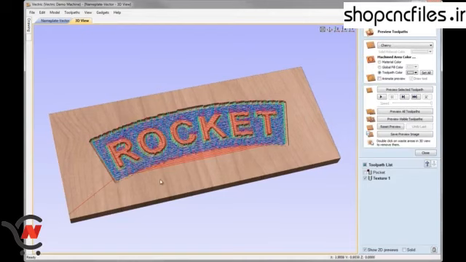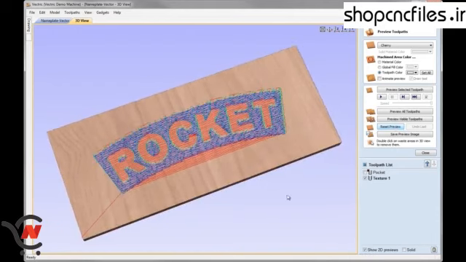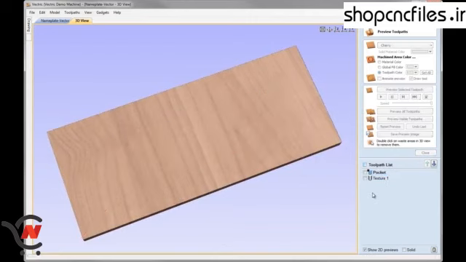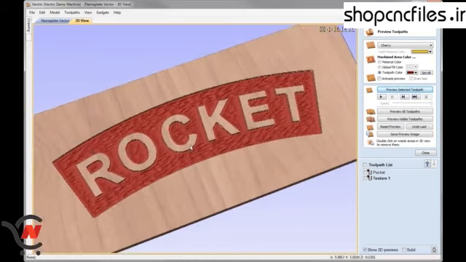Now at this point, what's important is I need to reset the preview. Okay, so now we can come back, I can preview my first toolpath, so we'll preview the pocket again. We'll take the texture toolpath, and I'm going to change this so its toolpath color is the same dark red color as the pocket, and then I'm going to click on preview selected toolpath to look at that.